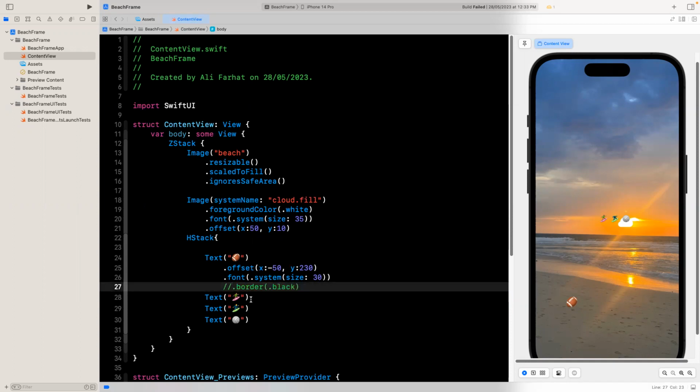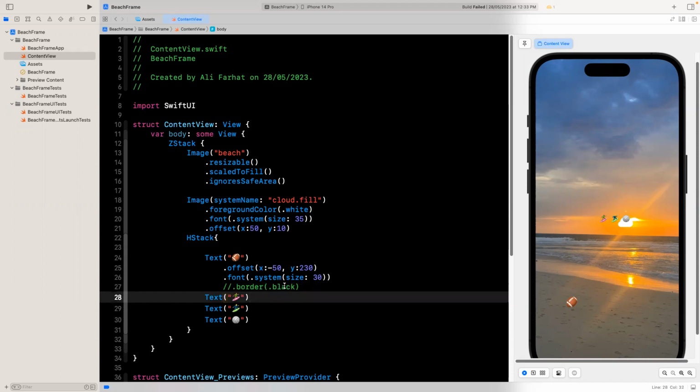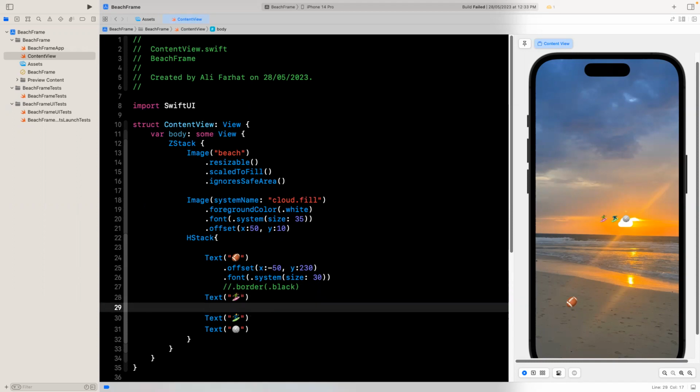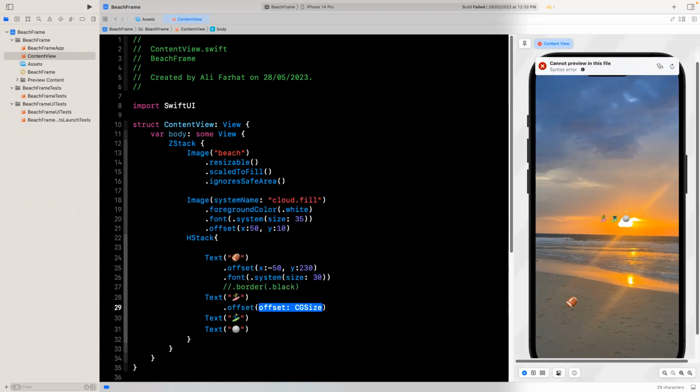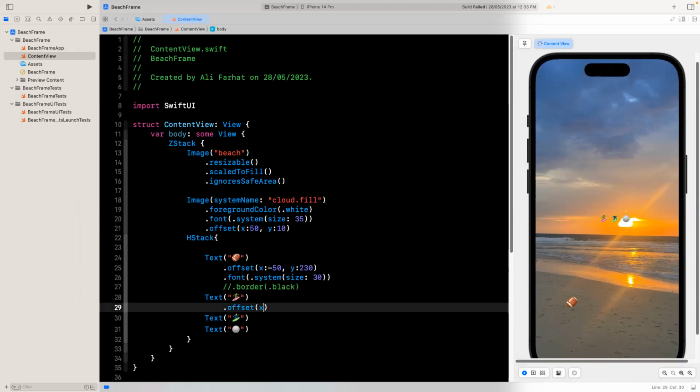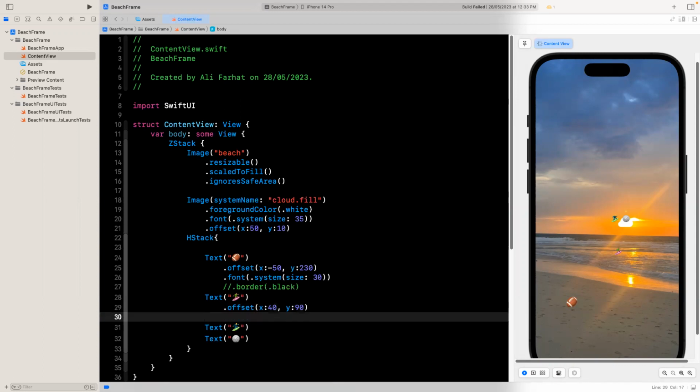And you can see what we're going to do. We're going to do the rest, the same thing with the other objects, the other views in here. For example, for the surfer, the first surfer, we're going to do the same thing. We're going to do offset. And we're going to say for X, it's going to be 40. Just try it out. And for Y, it's going to be 90. Okay, this looks better. And I'm going to make the size a bit bigger.